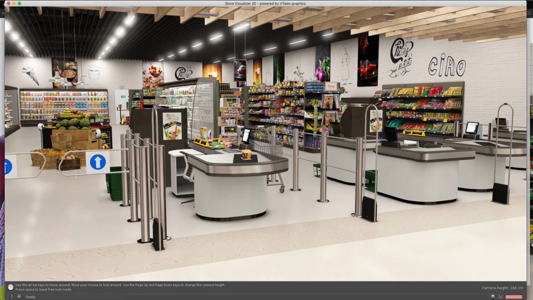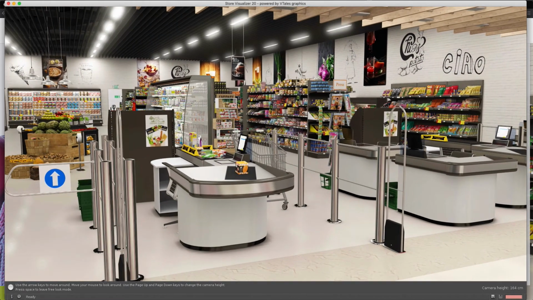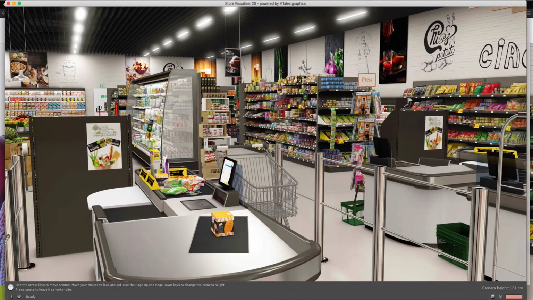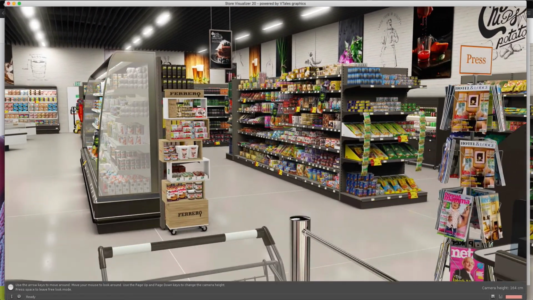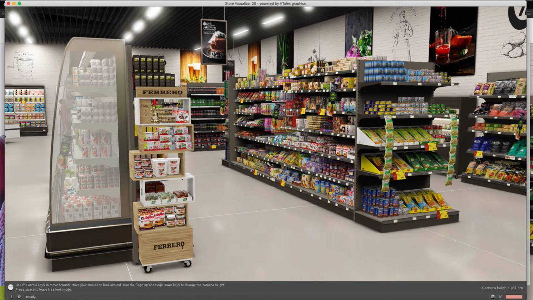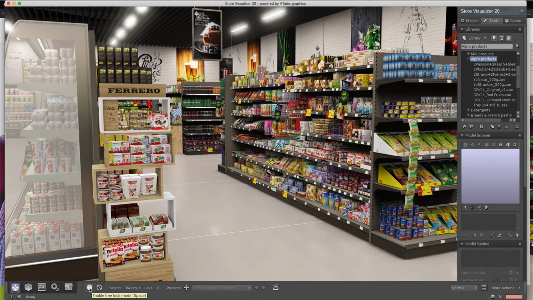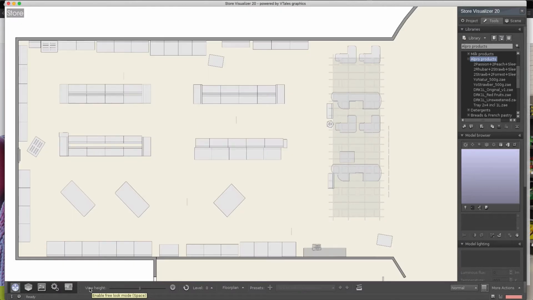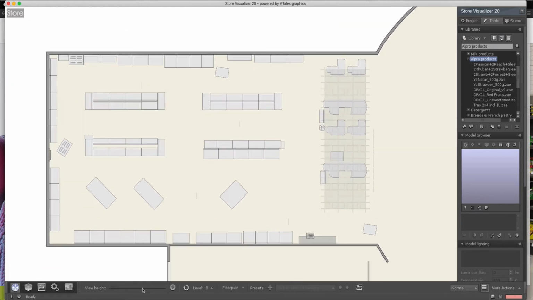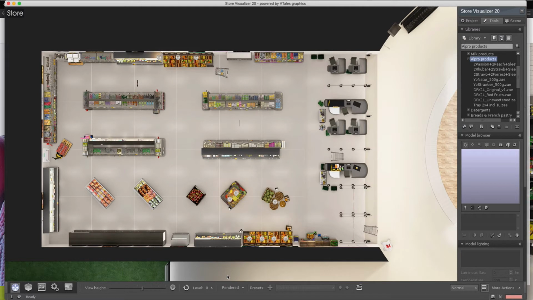So here you can see that we're going to focus on confectionery. So we have a little display here on the left as a header display. At the end right there, and right here, let's pause and disable my free look and switch over to a planogram mode floor plan. So I can set the view height and I can show this floor plan in a rendered fashion or in a more stylistic fashion. So again, we entered the store from here.